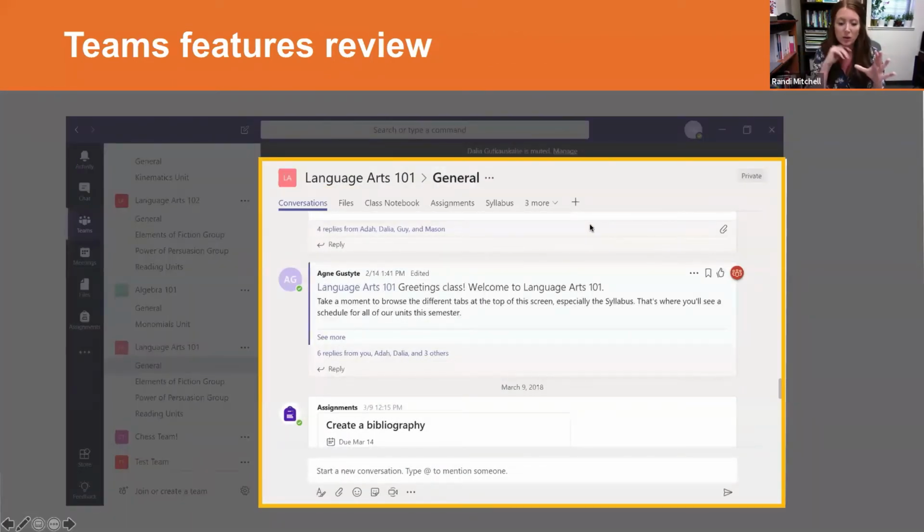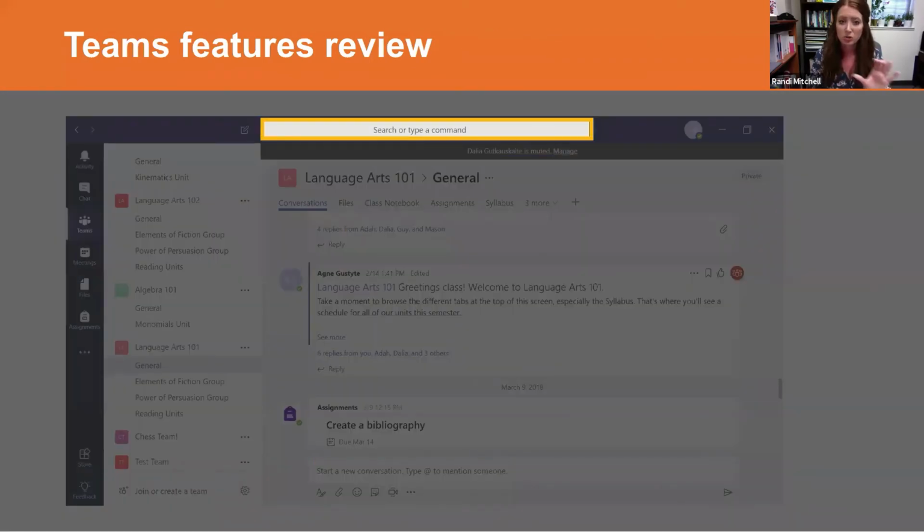Okay, so this is the other part of the we space. This is where you can have those conversations with your students. It's important to think of Teams like Facebook a little bit. In Facebook you have your news feed. Well, this part is kind of like your news feed. It's the canvas. This canvas is where all the messages go. You'll notice in the canvas that there's a word that says reply. It's important to keep like conversations together, because if you start a new conversation, eventually you're going to lose that conversation in the feed. So it's important to hit reply if it's the same related conversation and dialogue. That way it all stays together.